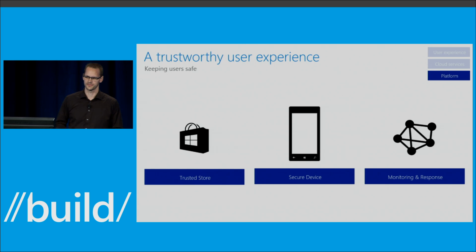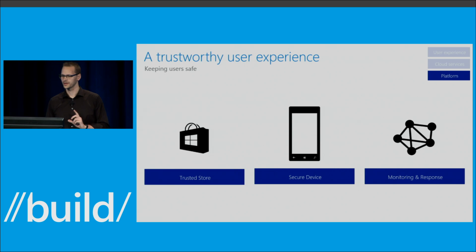Finally, monitoring and rapid response. With users' permission, our monitoring services look at anonymous device telemetry, and we look for how we can detect malicious behavior from apps. Users have a direct channel to Microsoft to report malicious or suspicious behavior in any apps. And then we have a team of security researchers who are monitoring our devices and the Android ecosystem to identify the latest threats and vulnerabilities. We'll provide rapid updates to the system and through the store. We'll act quickly on user reports and address potential threats.